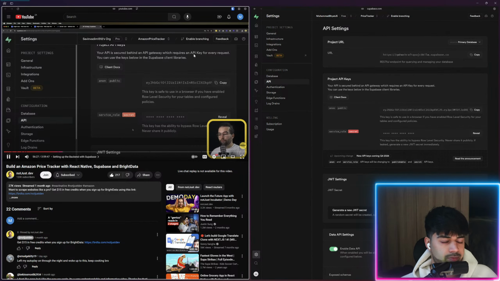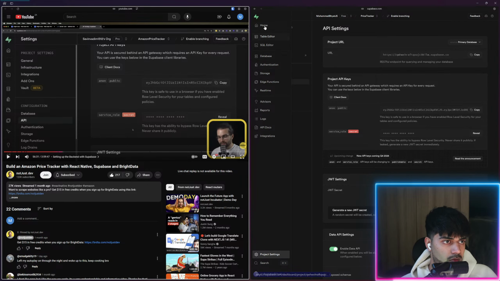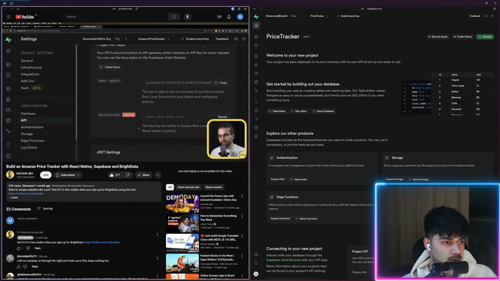There is also this service role or secret key, and this one you should never use on the client side, because using this key will bypass any security levels that you put there. So this is only meant to be used server to server or from secure environments.